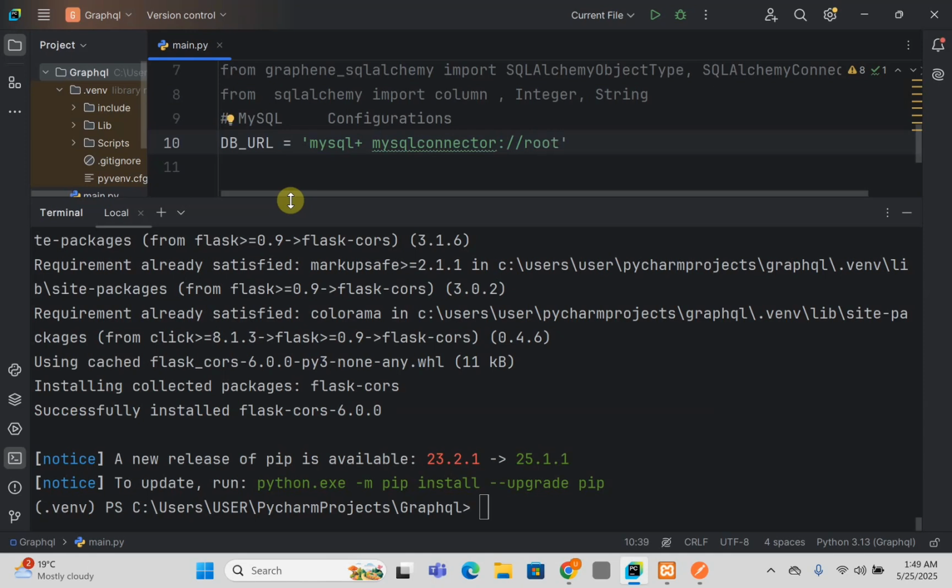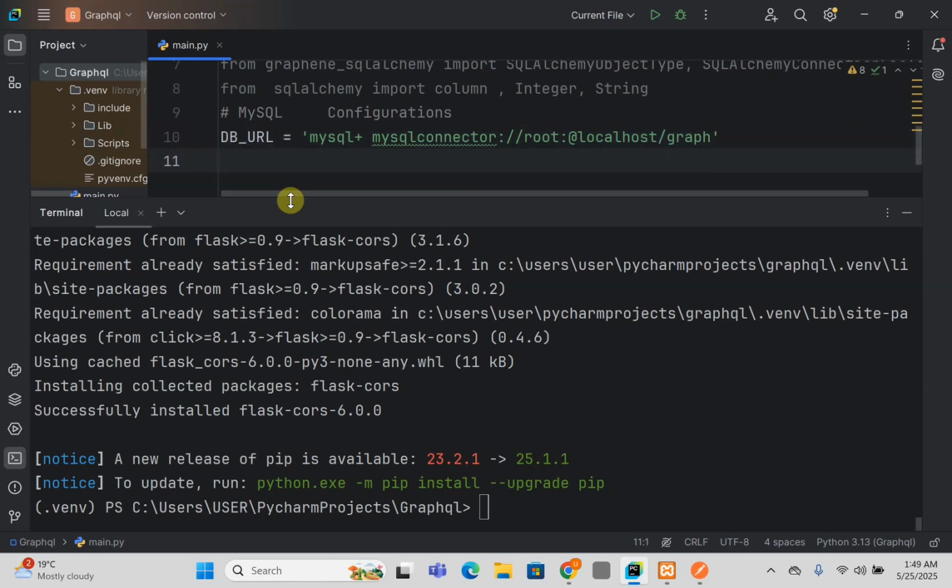So if no password, you don't need to add password if your database doesn't have a password. But we are working at localhost. So after that, our DB is called graph.